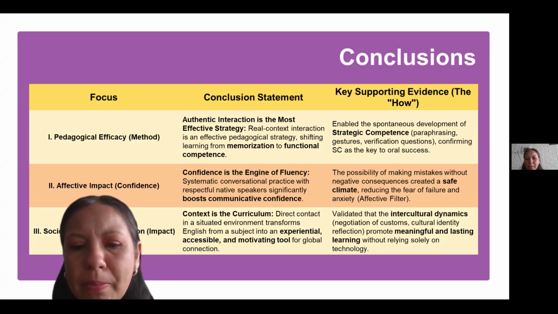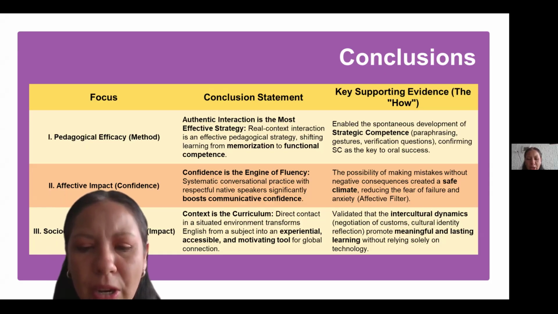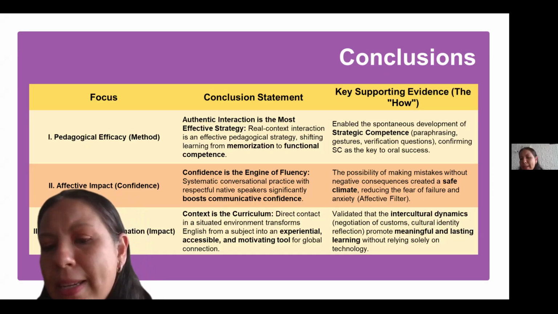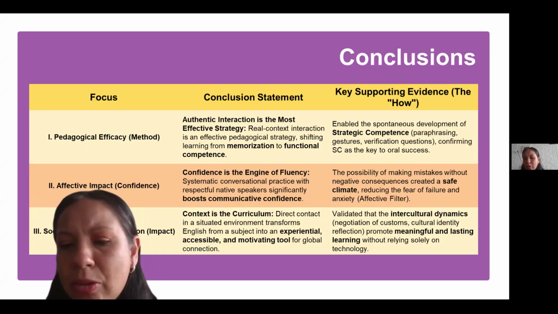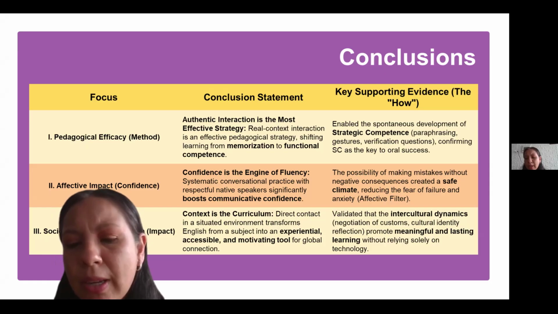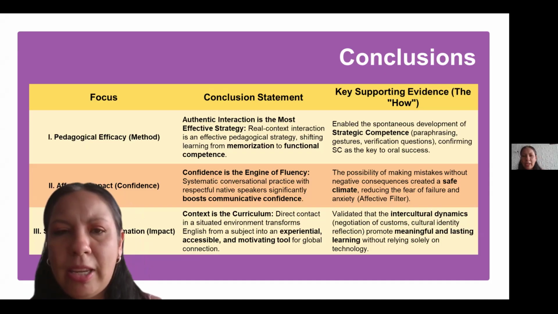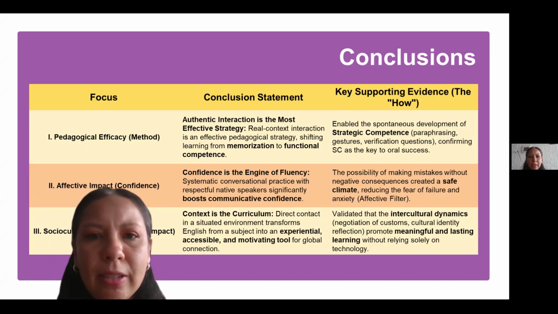Context is important in the process of English language learning. Direct contact in a situated environment transforms English from a subject into an experiential, accessible, and motivating tool for global connection with others, and validates that intercultural dynamics, negotiation, cultural identity, and reflection about others promote meaningful and lasting learning without relying solely on other devices like technology.